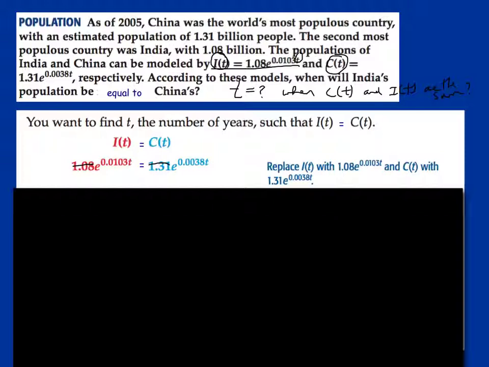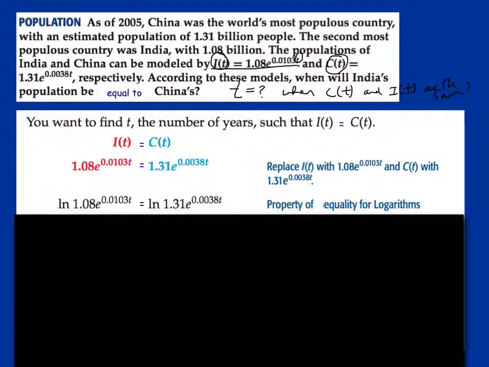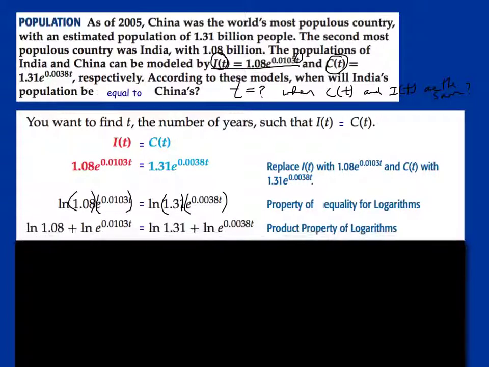But what can we do? Well, we can still take the natural log of both sides, and if we do, we end up with this. Now, this is still pretty messy in here. This whole thing is inside the natural log, and that's kind of messy, isn't it? So let's break it into a simpler problem. What we're going to do is split this into two. These are actually factors. These are two numbers being multiplied together, and so we can use our product property and split them up into separate logs.